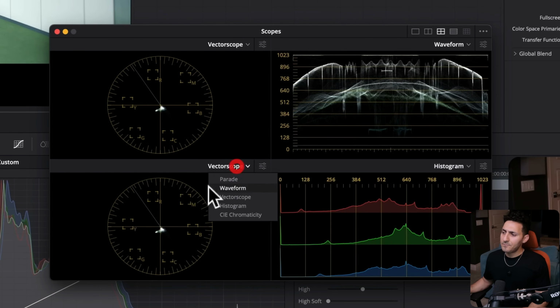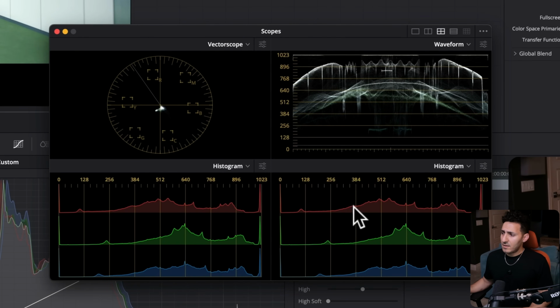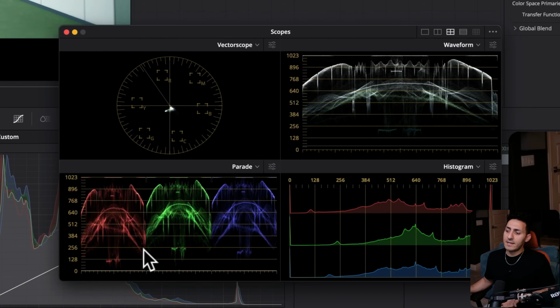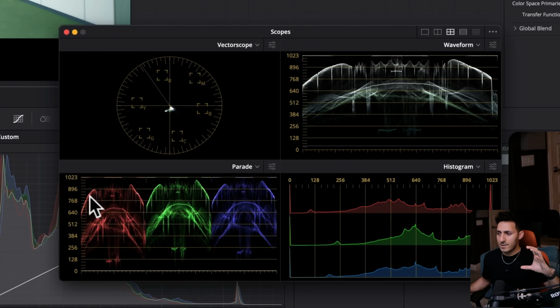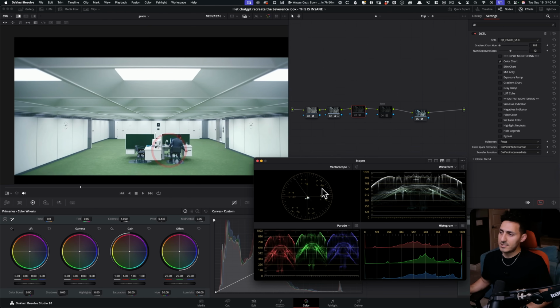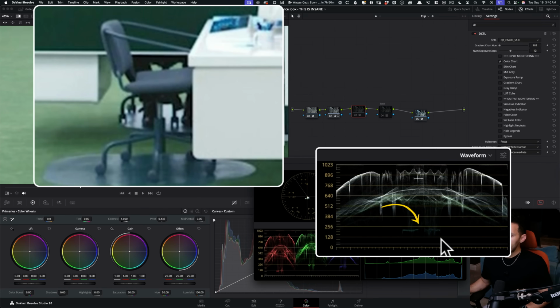Open this up. Let's go to histogram here, and actually, you know what? Parade histogram, waveform and vector scope. Good. Tells me everything I need to know. Red on the offset level is pulled down, so it's less compared to green and yellow that live up there. And then red is underneath, which gives us that cyan in the shadows. We can clearly see that, right? In the shadows, we have that cyan, and we can even see it right here in the colorized waveform.